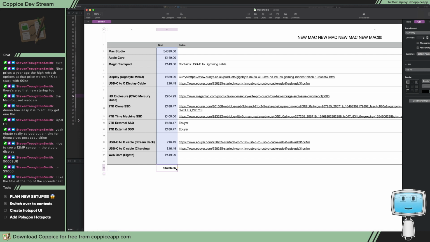I'm getting an additional backup, and I'm getting rid of my last hard disk, so everything is going SSD, and it's all going to be packed into a single enclosure. I'm getting a webcam upgrade, so yeah, it's upgrades all round.